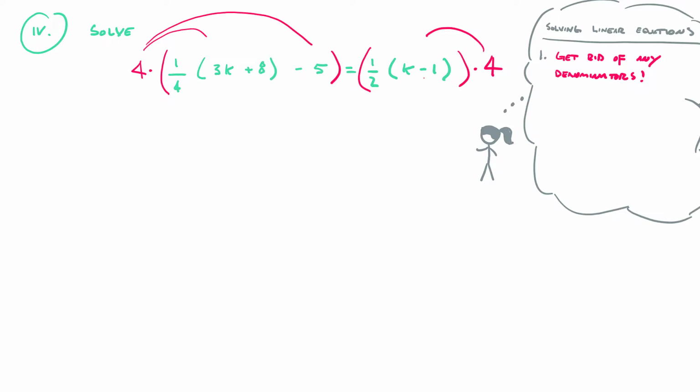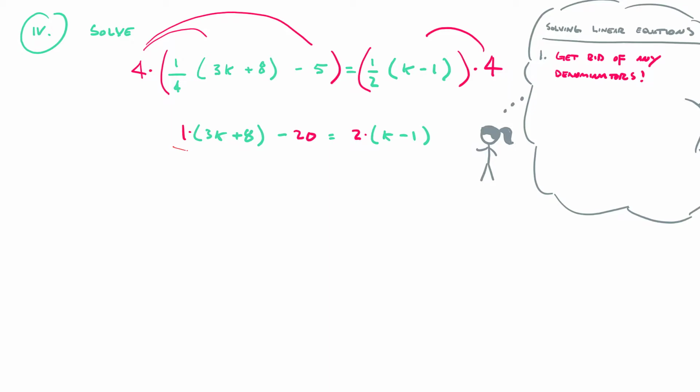The first thing I did, though, is I distributed the 4 on the left-hand side because there's a minus. And keep in mind that when we're multiplying this 4 to this piece, it's this whole piece that we're multiplying 4 by. So we don't have to multiply to every single piece. So I get 4 over 4 is equal to 3k plus 8. 4 times 5 is 20, so we're getting a minus 20 here. And then on the right-hand side, again, multiplying 4 by the multiplication out front, so we've got 4 halves. But 4 halves is just 2, and 4 fourths is just 1.